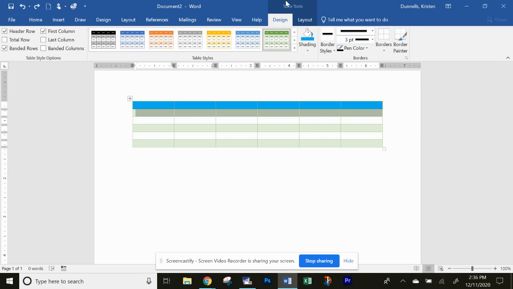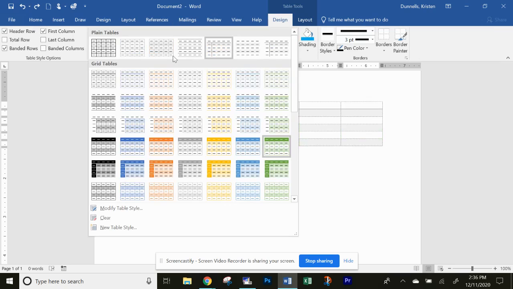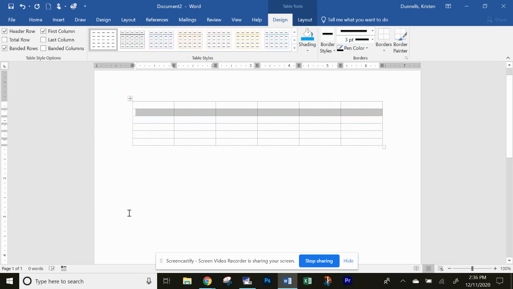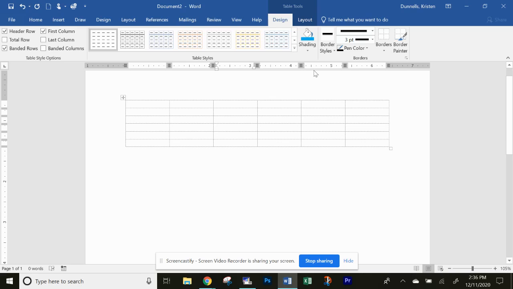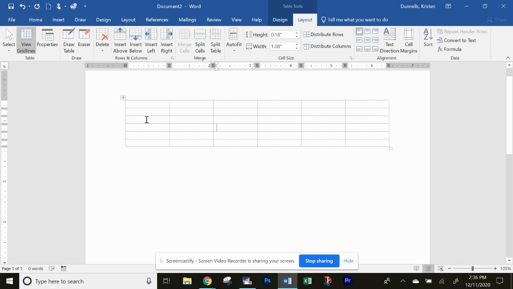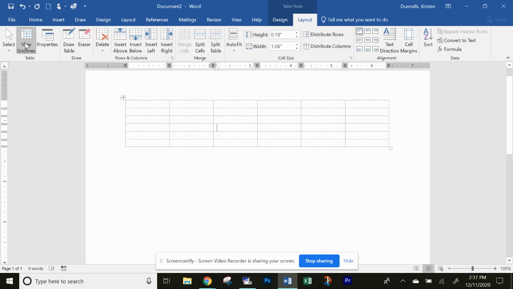The next one is layout. This is where you are dealing with a table that's clear. Let's go back and do that. Let me clear my formatting. So notice my lines. Let me zoom in a little bit. Notice my lines are dotted. Let's go to layout. Do I want to view my grid lines? See, they're just there for show. So yeah, I do. I want to see where I'm at, right?